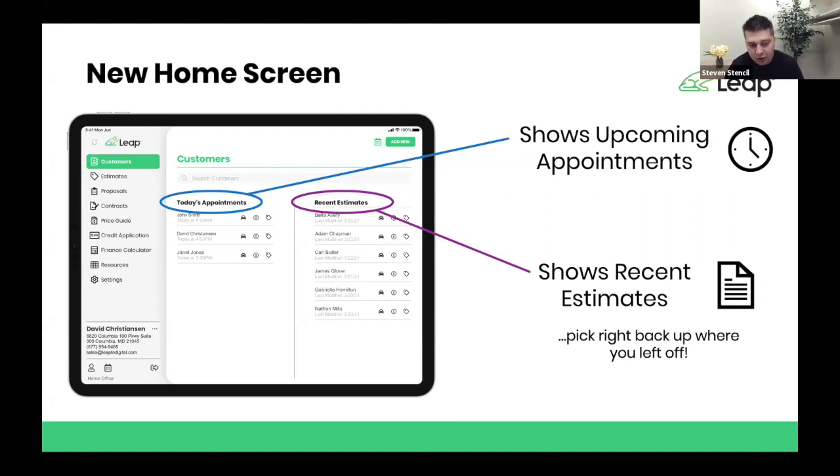And another really cool thing about this is when you click the info button on a recent estimate, it will show you the lead results from when you resulted the appointment. So if I want to go back and say, did I sell this one, or what was the note or the follow-up piece that I needed on that, I can just click the little info button on my recent estimates, and it will show me if it was dispositioned, and if it was dispositioned, it'll show me all of the notes from the result. When I say disposition, that's the little results button that everybody's familiar with on the estimate screen.